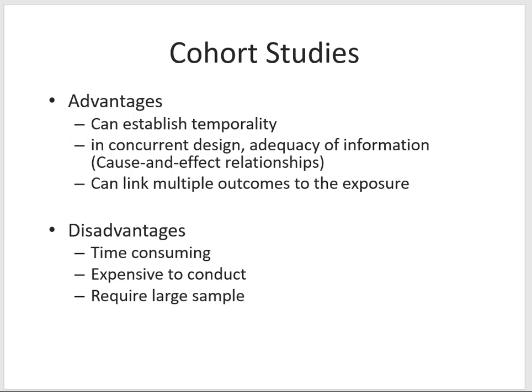Now, cohort has a number of disadvantages. Obviously, it's time consuming, especially if you're doing a concurrent one where you're following people in real time. It's expensive because you're going to require a lot of measurement. You're going to require a lot of human resources and financial resources, so it's going to cost you a lot of money. And typically, it requires a large sample size, which also is going to add on your dollar bill. All right, so this is a cohort study, again, that we call concurrent, prospective.